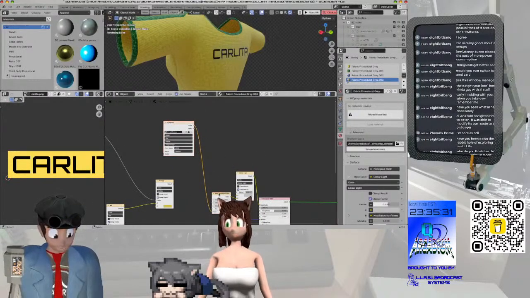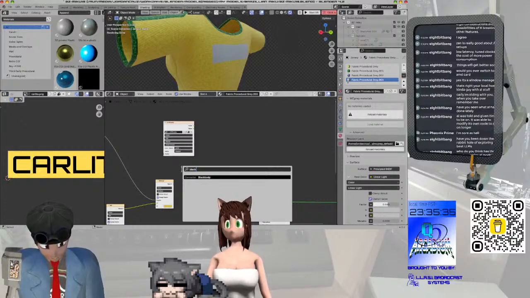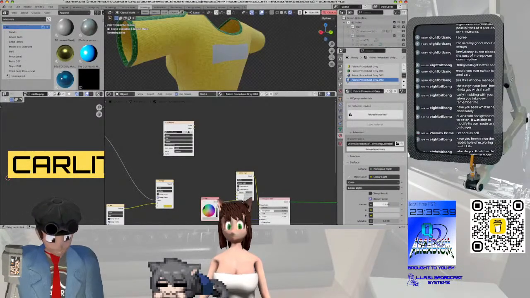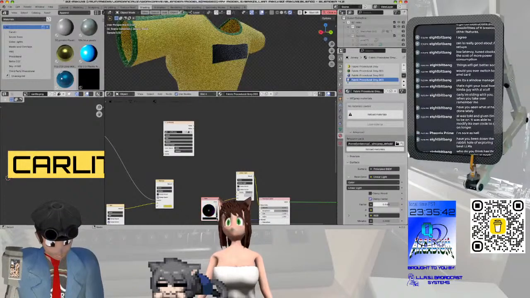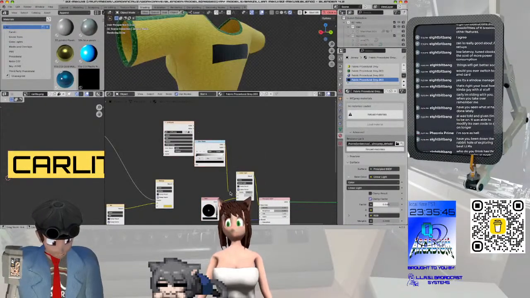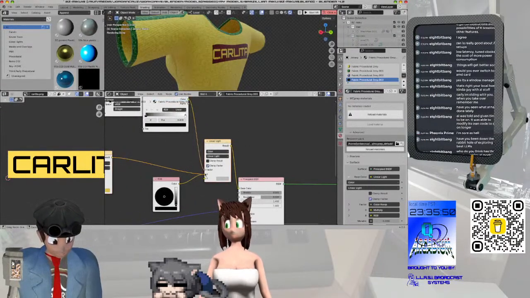Use this as a mask. Black. RGB. Color ramp factor. Plug that in. Plug this in. Swap these.